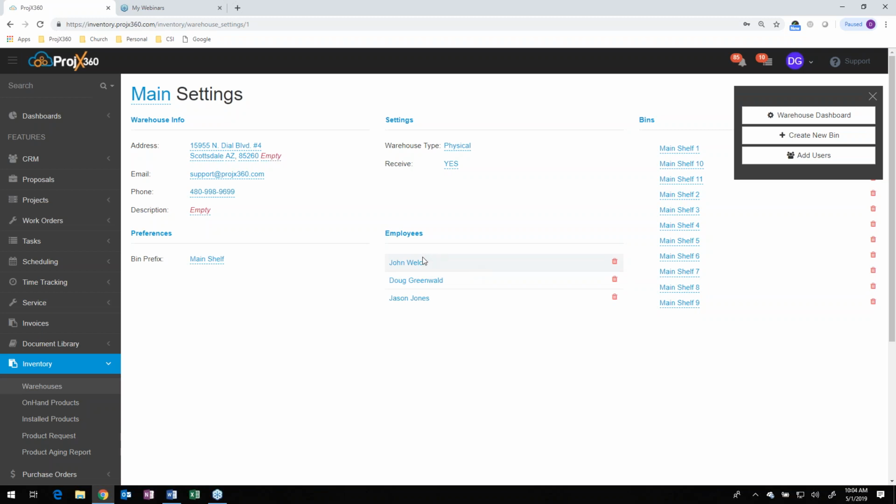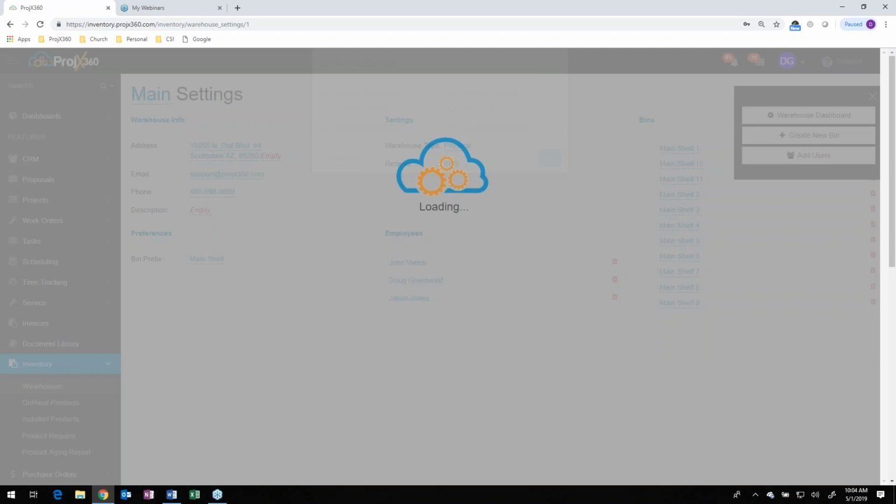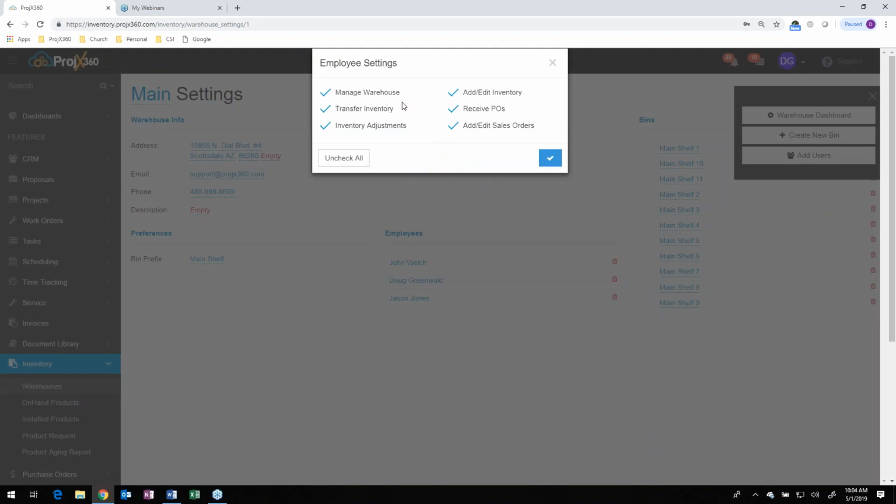You can add users, and when you do add a user, you can determine what permissions they have in that warehouse. And the permissions are manage the warehouse, transfer inventory, inventory adjustments, add and edit inventory, receive POs, and add and edit sales orders.